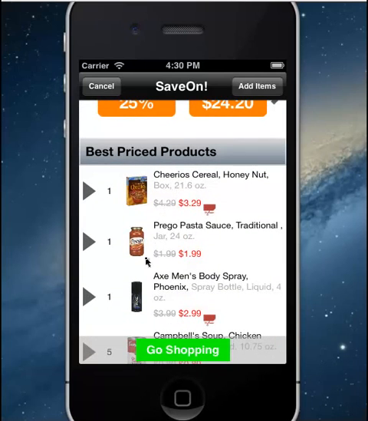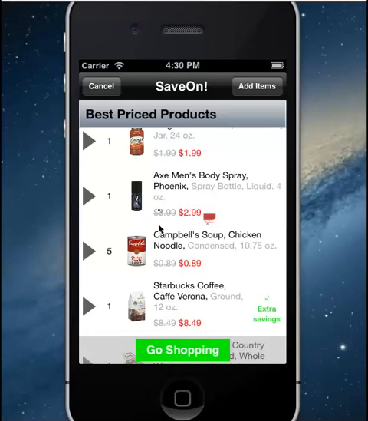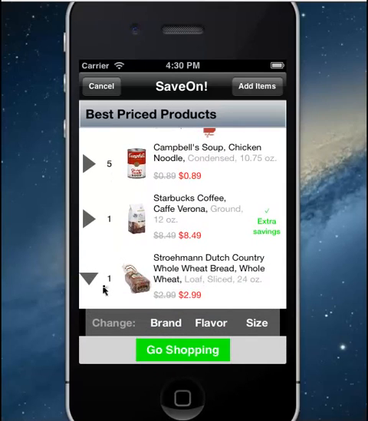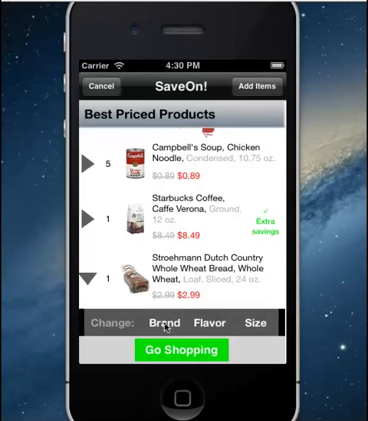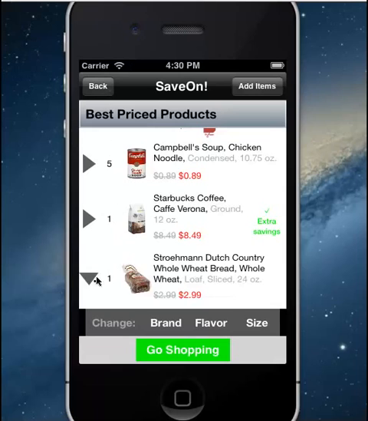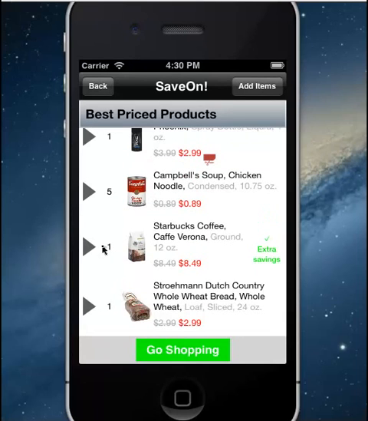And one other thing to demonstrate, if you don't like something that the app brought back, if a product was recommended that you didn't think was a good product for you, let's take bread, for example, and you say, boy, I didn't like that, I don't like Stroman's bread. I want to try a different brand. Okay, so now you can go here, tap that triangle. Let me show you that again. Tap this triangle right here next to the item.